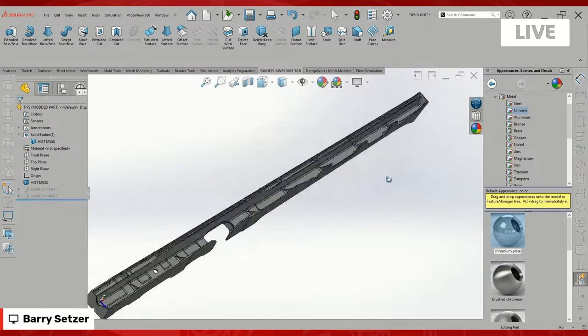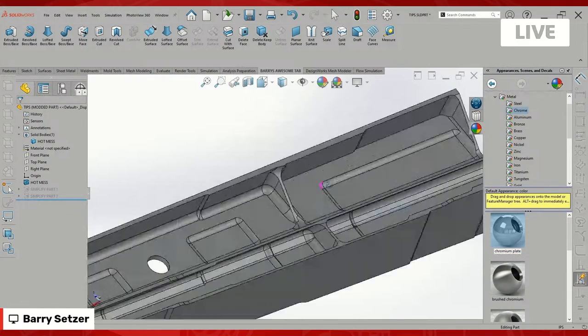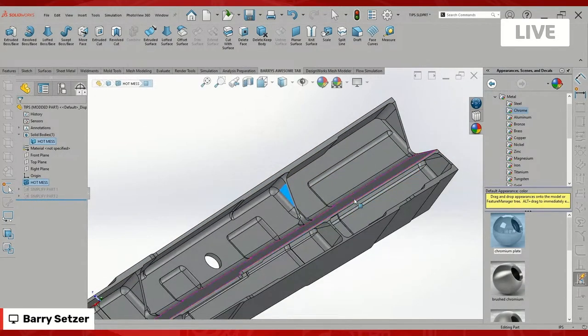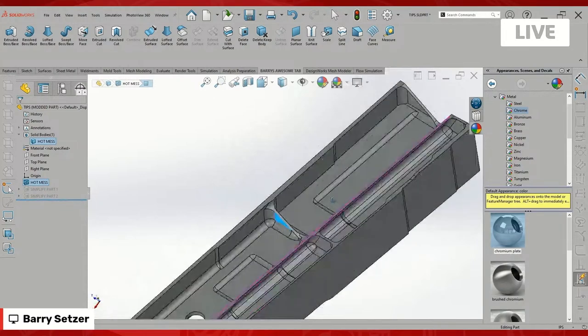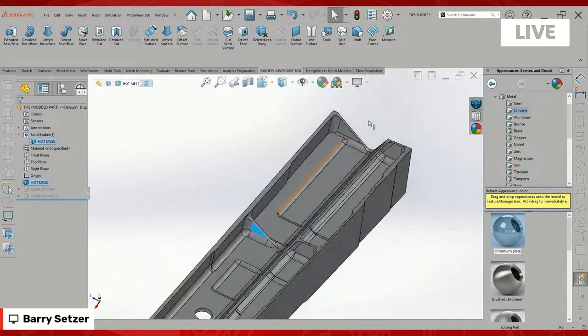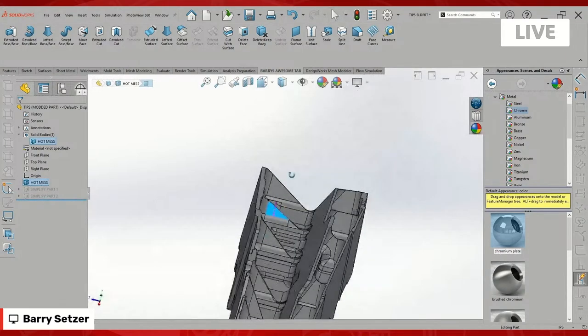Let's say they come and tell you that they want an additional rib, and they want to go 3 inches off of this face and put another rib here that goes from this wall to the wall next to it. I imagine that's got to be tapered or drafted, yes. They're drafted and they're also tapered outward.